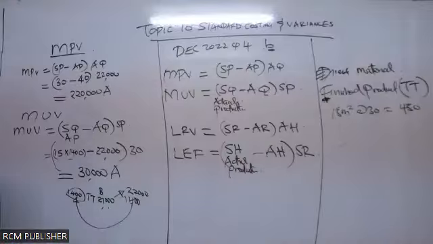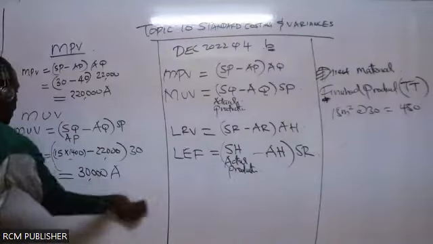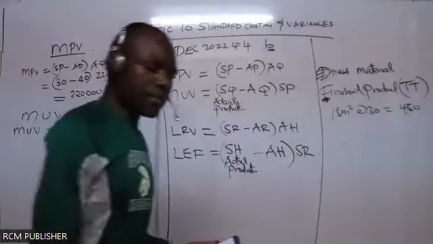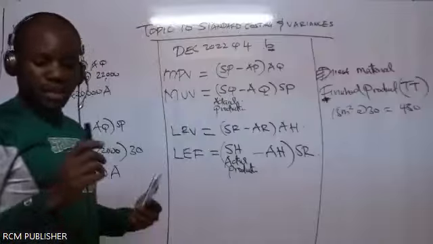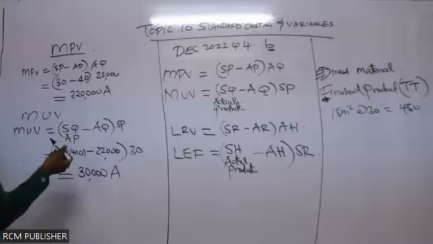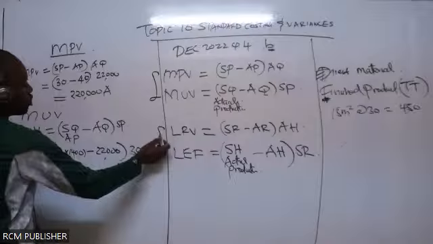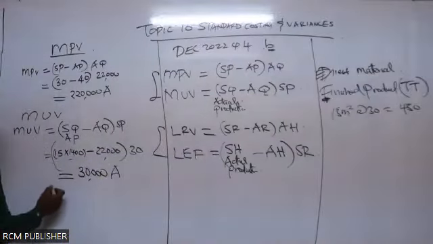So this is what we have under material. As you can see, there is nothing that is changing. Everything will be provided. It's just as simple as such. So we are now through with these two items. We are now supposed to move to this part, the labor rate variance.